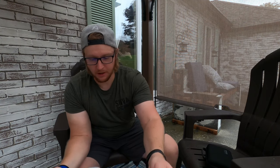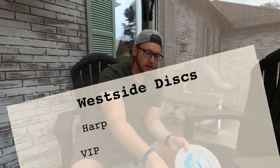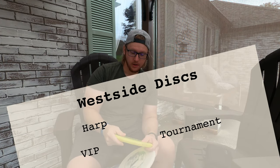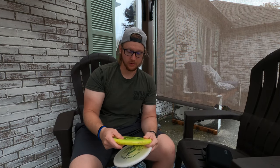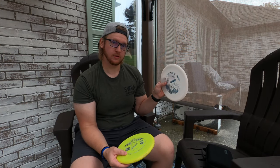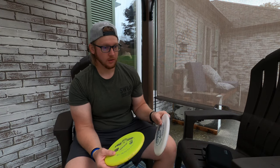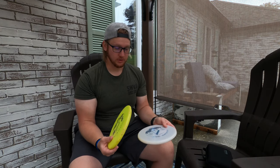I've got it in two different plastics here. This is a brand new VIP, and this is one I used to throw. It's a tournament, VIP and tournament, and at least these two runs don't feel a whole lot different. I think VIP is the one that's like Lucid from Dynamic, or Champion from Innova, but both of these actually feel pretty similar to me.